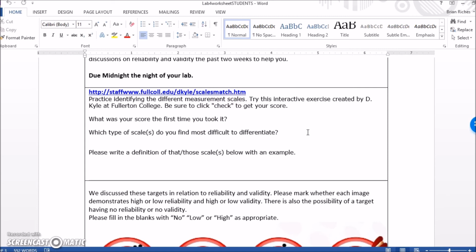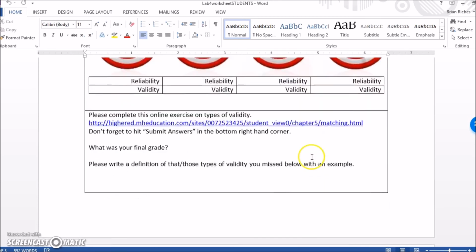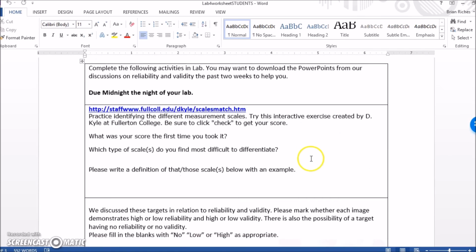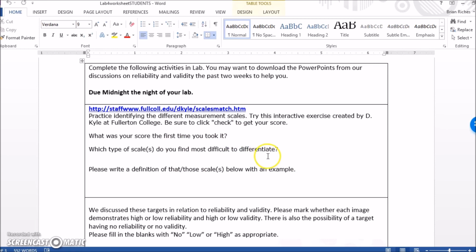So this will talk about different types of scales, and so you'll match them up. With these, there is one of them, I believe it might be this first one, that asks at the end, if you want to send an email to me or to someone with your score, don't send the email, just include your score right here.